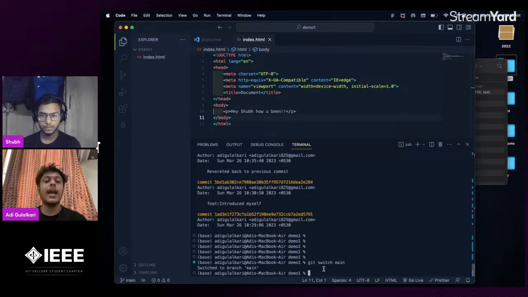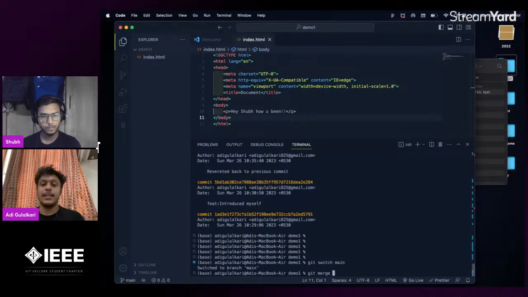Okay, so now let's just say I have tested my navbar. It looks great. Everyone says that it's really pretty. And now I want everyone else who is using my website to be able to see the navbar as well. So how do I do that? As I said, it's going to be merge. It's a simple command. It's called git merge.